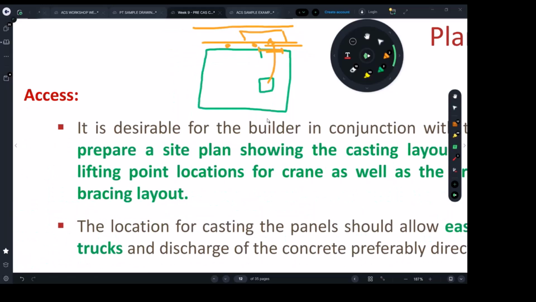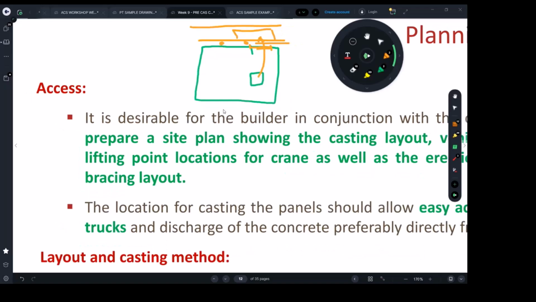Same thing when you have a basement, you have to allow for the ramp location as well. The ground earth ramp that I think we talked about before when we talked about constructing basements. There should be a ramp to allow the crane to exit out from the basement, if you have your walls as precast, like the case we will discuss for your second assessment.